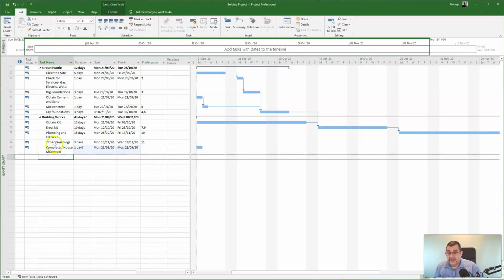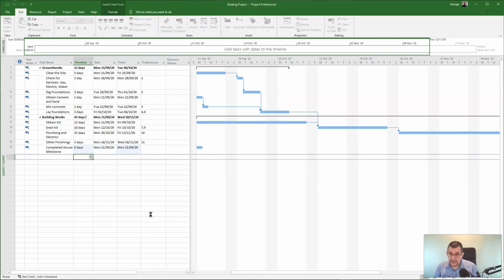Now, Project does not know that when you put anything in, you're saying it's a milestone. As I've said previously, milestones have no time, no day, no duration whatsoever. And the way that we tell Project that is that we take the 1 day or 1 week or 1 month or 1 year, whatever it is, and put in a 0.